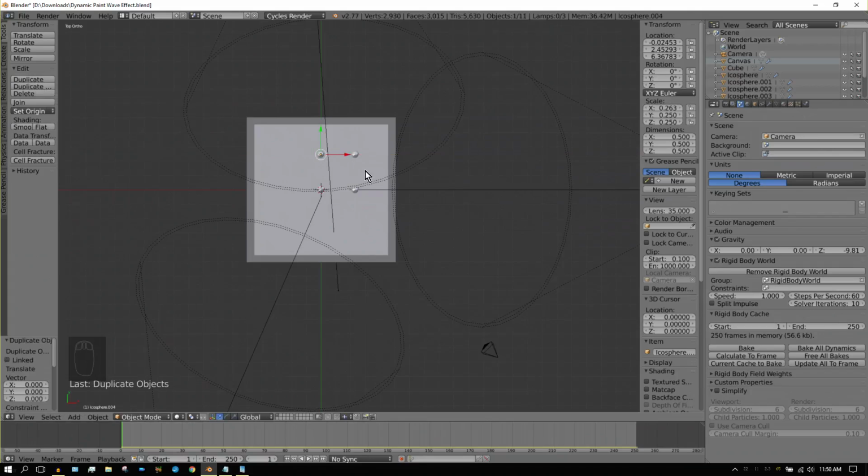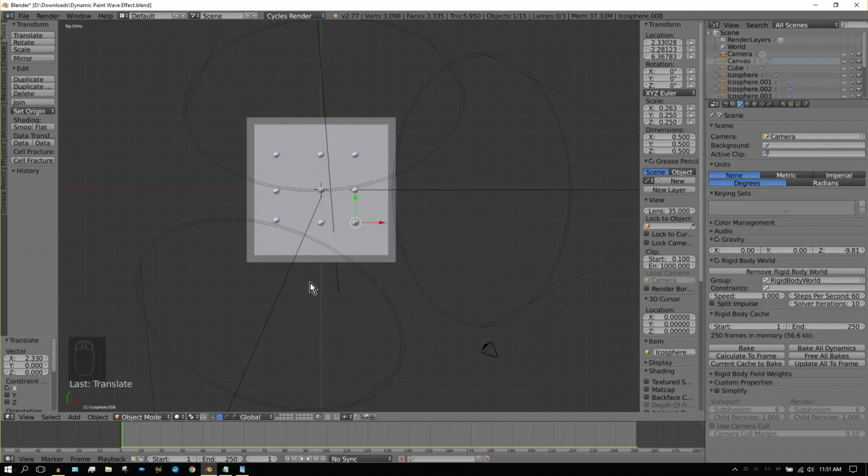And I mean, you can create as many as you want, and there's obviously easier ways if you want to create some kind of drops, but in this case it's not really drops because I'm not trying to simulate rain. I'm just trying to simulate objects or glowing objects falling through a canvas. That way you can get an idea of how this dynamic paint waves effect could be used in one of your own projects.